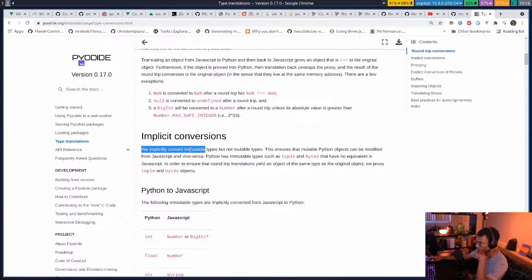Implicitly convert immutable types, but not mutable types. This ensures that mutable Python objects can be modified in JavaScript and vice versa. Well, lists are mutable, so it won't be implicitly converted.